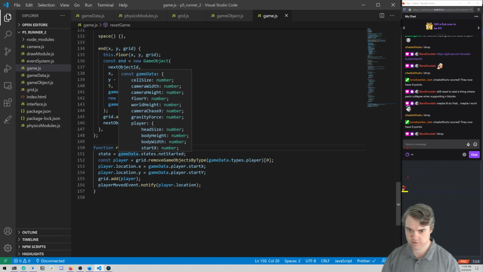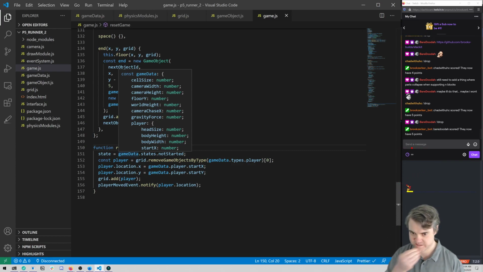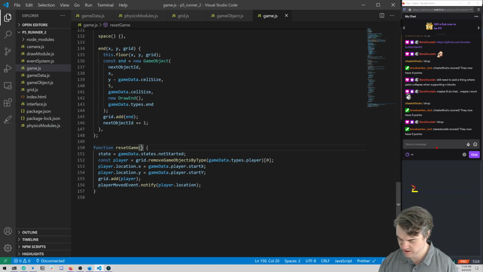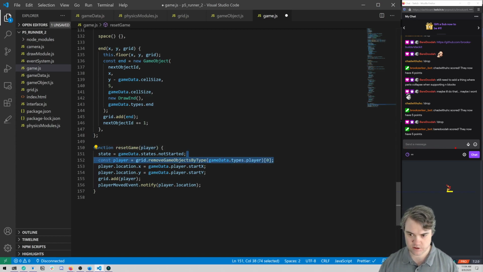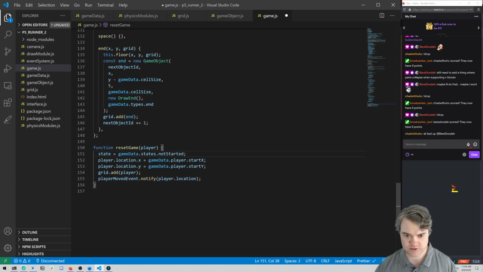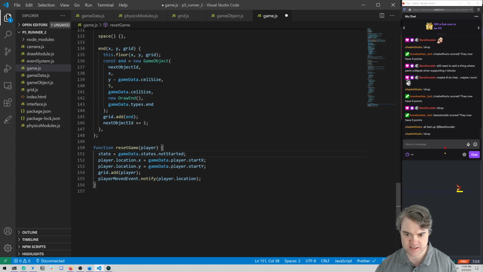We need the player, right? What if we pass the player in as the data in the event? So we reset the state. We don't have to do this query to get the player anymore. We just have the player. So we can now reset the location.